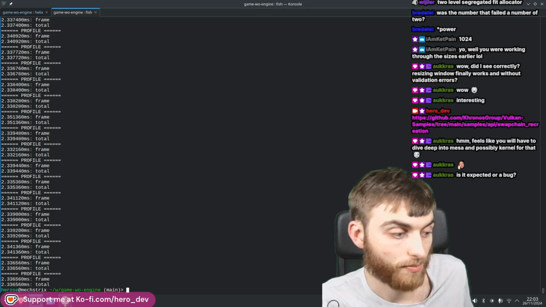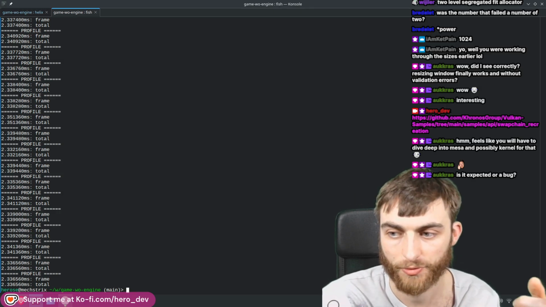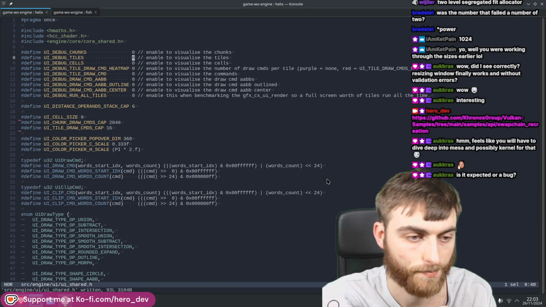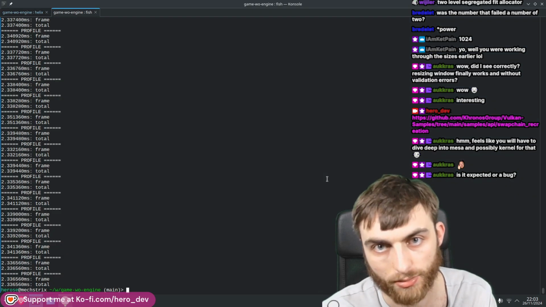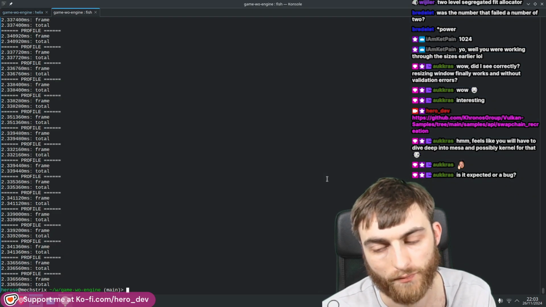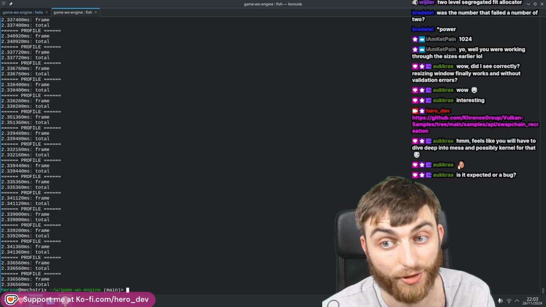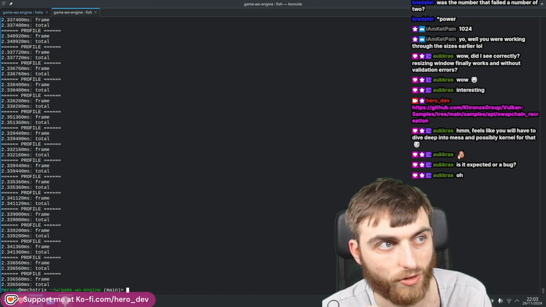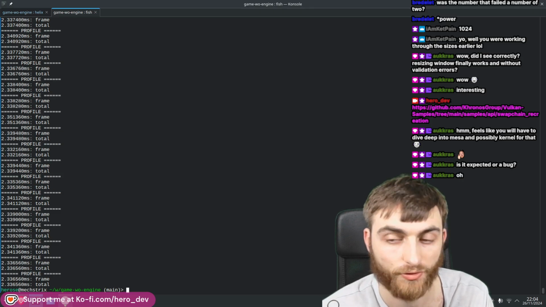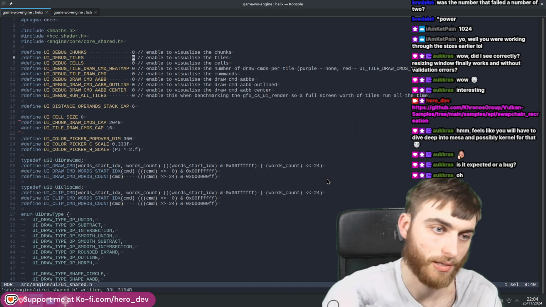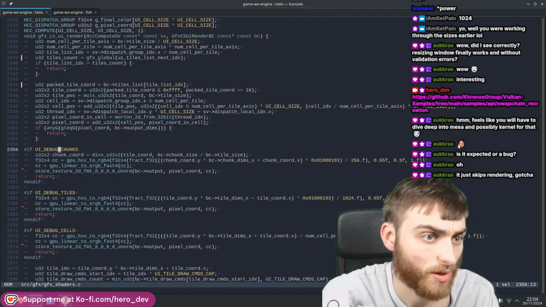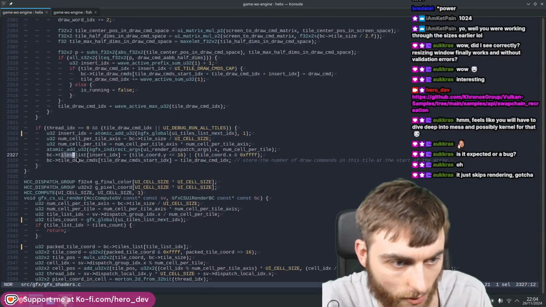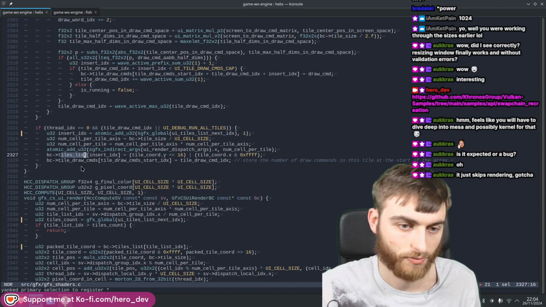Oh, no, it's completely expected. It's the performance optimization. So when it goes and does the binning, it figures out which tiles have got any draw commands, and the ones that do get added to that tiles list, and it's just an array of tiles.